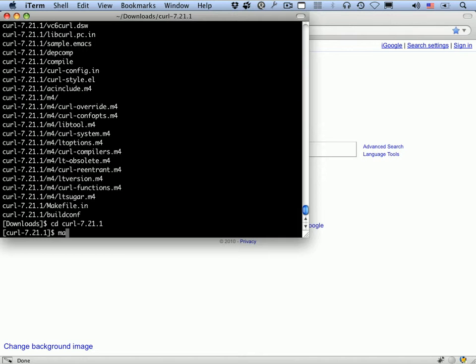So let's cd into the directory, and the steps are the same as we did for git, which is make and then sudo make install. Sometimes you can put these on the same line. Let's do this, make and sudo make install. The double ampersand there will cause the second command not to be run if the first command fails. This is a nice, compact way to install software at the command line. And here we go.